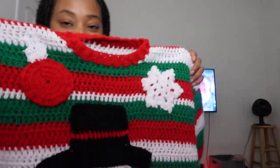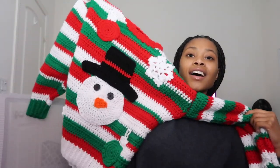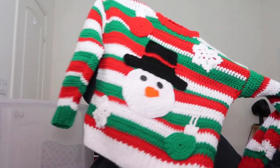So I'll be taking pictures in it tomorrow. Oh god, this is so cool. I've literally never done anything like this before. And I don't even know why I decided to do this, because I literally could have stopped with the stripes and that's it, but I wanted to be extra. So here I am with an entire ugly Christmas sweater. Ta-da! So I'll see you guys tomorrow when I'm all dressed up and all that good stuff.